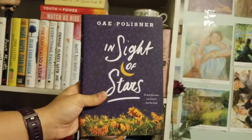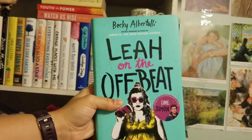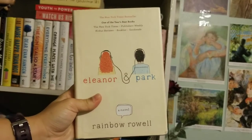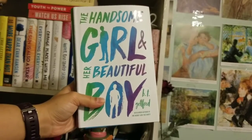Now we're onto the second shelf. This second shelf is all hardcover books that I've read, and there are three on top that I'm going to get to that I have not read yet, but I set them aside for pictures and stuff like that, so that's why they're kind of there.